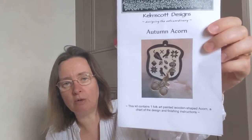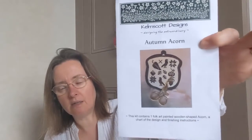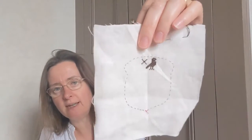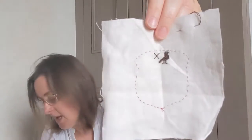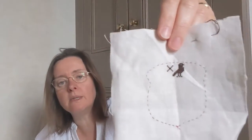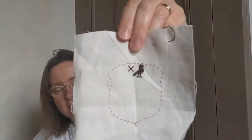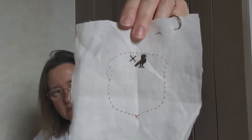For October, I pulled Autumn Acorn by Kelmscott Designs out of the kit drawer. I'm stitching it on a small piece of 40 count pearl barley left over from an offcut from Dorothy Walpole, and using Gloriana silk for the stitching. When I get going with this one it won't take very long — that was under an hour's work on the first.